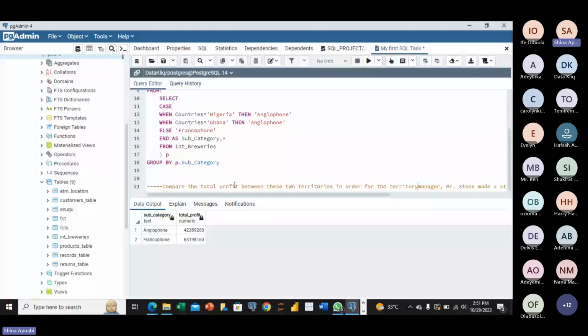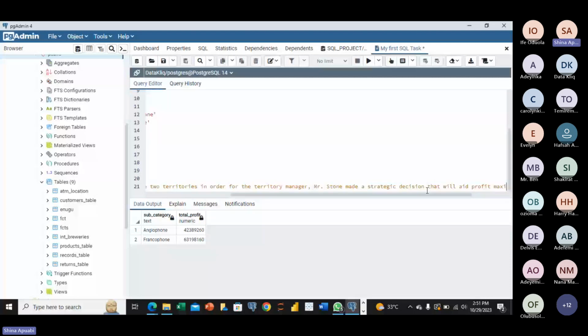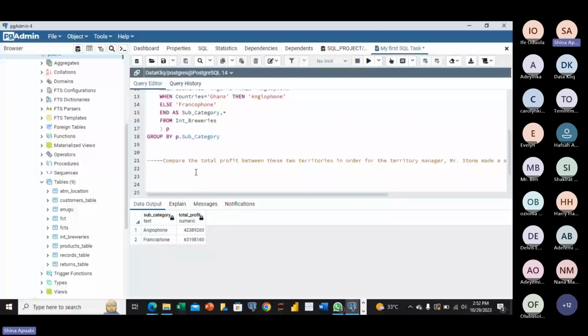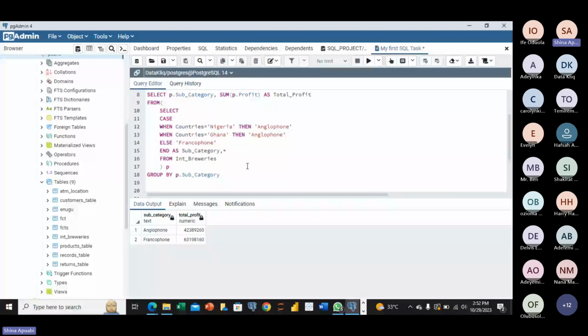So let me try to create more space below. Now we want to compare the profit. You can see, thank God we have already positioned it this way. You understand? So by this way, it's easier now. It said compare the total profit between the two. Let me use territory. Let me just change this one. Or better still, let me just copy it there.